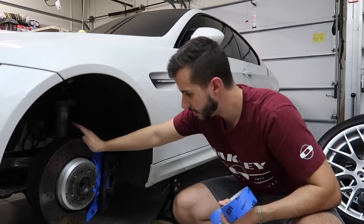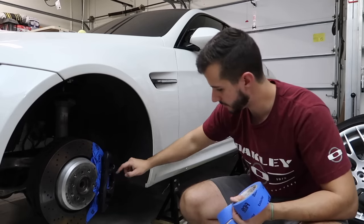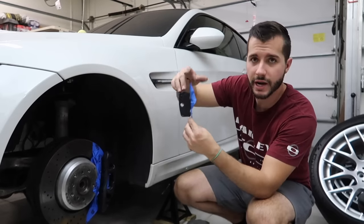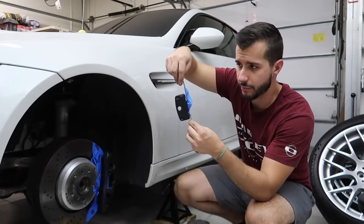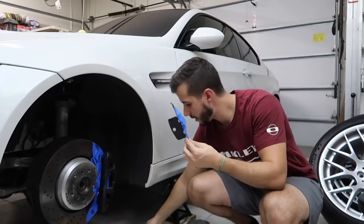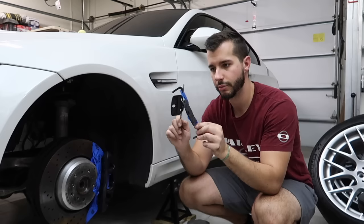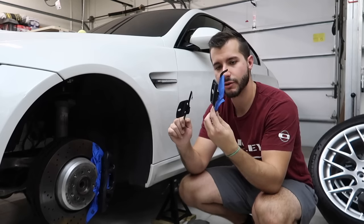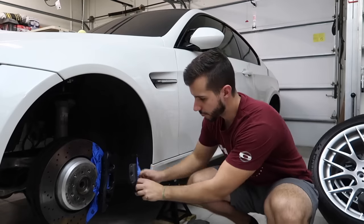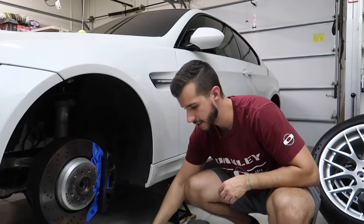So obviously tape off any of the areas that you don't want to get paint on, anything that's moving, the little tabs, the little clip. I took off the clips on my front rotors and I will be painting this side of the clip, but I don't want to be painting the black part, especially the black part that mates inside here. Obviously this one I haven't taped off yet, but I don't mind that the little black part that holds it in is going to stay black. It's fine, it kind of looks normal. And then this part, this will go right here. If I left that black, it'd look kind of weird. So we're definitely going to be painting that today.